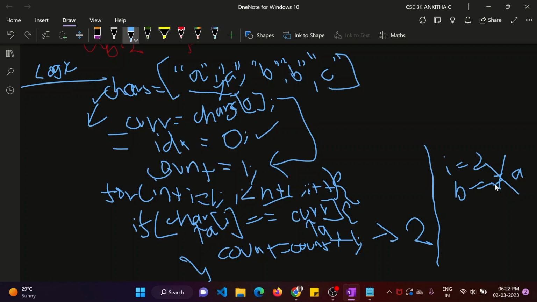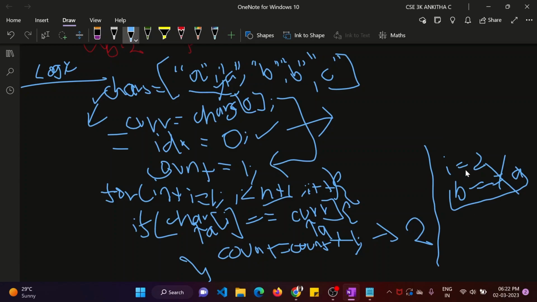In such a case, what do we have to do? If this happens, we have got to know the character previous to that, whatever current character we have and the count value we have. We have to take those two and add them to the new compressed array with the index using idx.